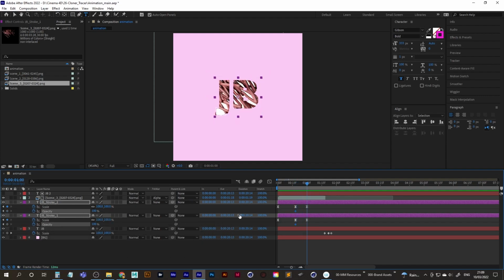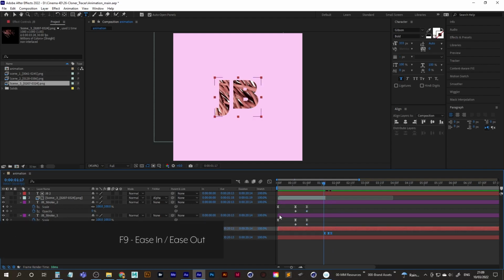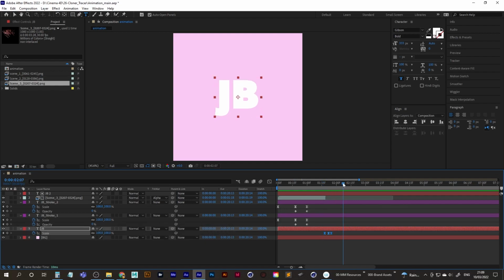And then we're going to go to this keyframe here, which is the scale keyframe of these, and set this to 0. It's going to apply that change to both layers. And now they're going to fade out, so we don't have to deal with those. Pop happens, sequence disappears. And let's select all of these and hit F9 on our keyboard to add some easing in and easing out. Cool.